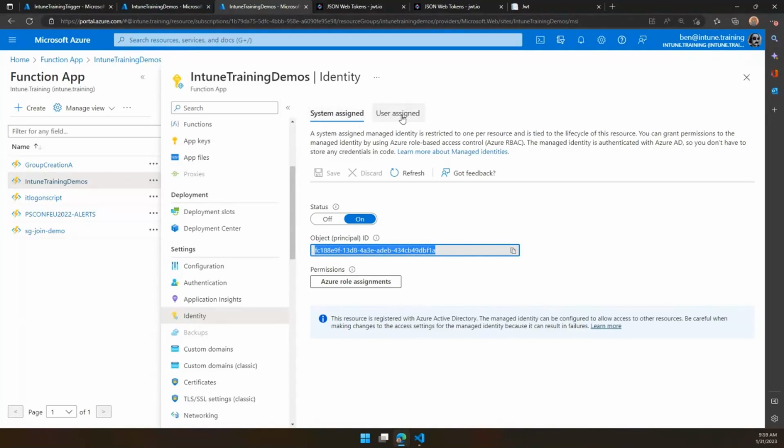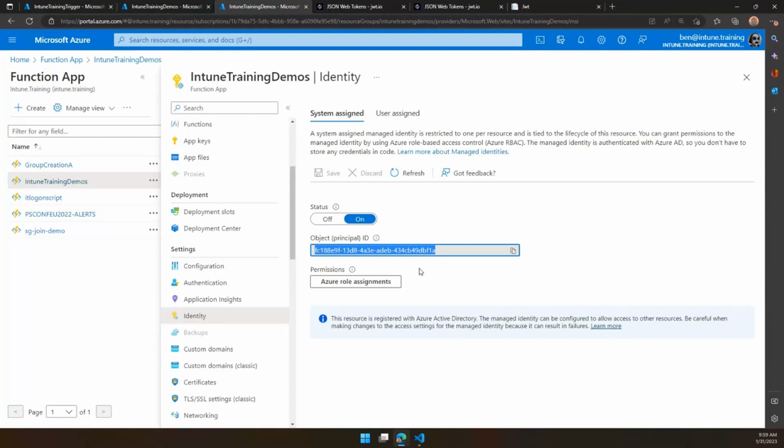You can do user assigned, so you can essentially spoof your own account. So if you are doing something that only you're allowed to do, and you're not allowed to create system accounts, then you can absolutely do that. But most of the time, system accounts are fine. So if we go in here, we can see the identity created. I've got my function app that does nothing at the moment.